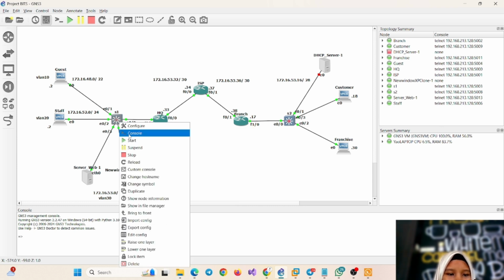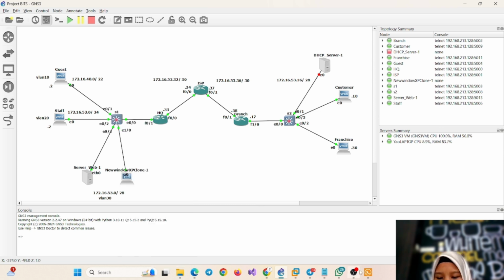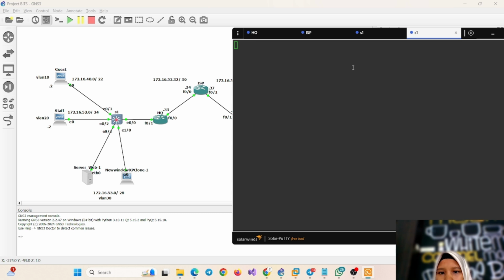So first I will do switch one. I exit first. The username is S1 and the password is S1123. Show run.